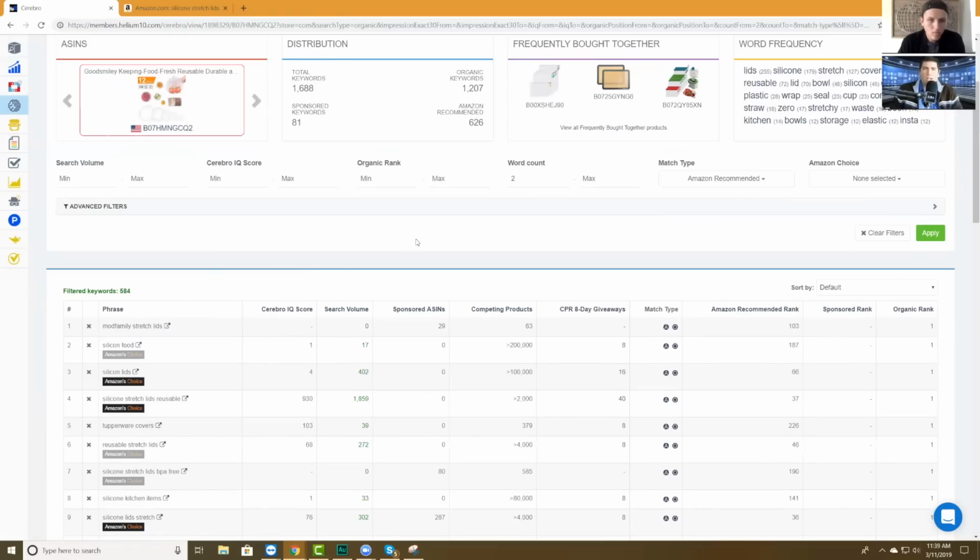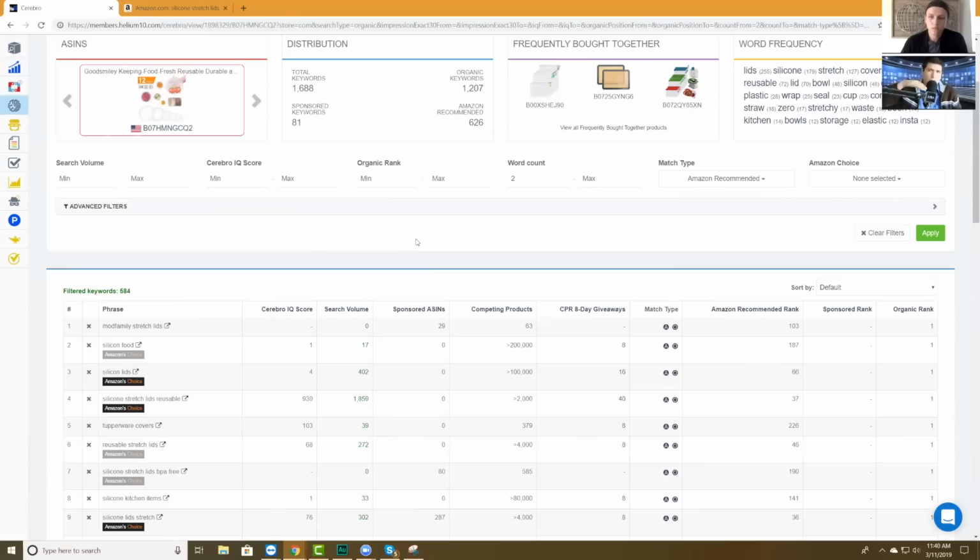What is this? For every ASIN in Amazon, they have a list of keywords. Could be 200 keywords, could be 2,000 keywords that they recommend for that ASIN, that they're tying to it. They think those are the words you should use for this listing, especially in regards to advertising or PPC. You see a little bit of this when you're doing your PPC and you set up a campaign, and it says you can enter your own keywords, or here's what Amazon is recommending.